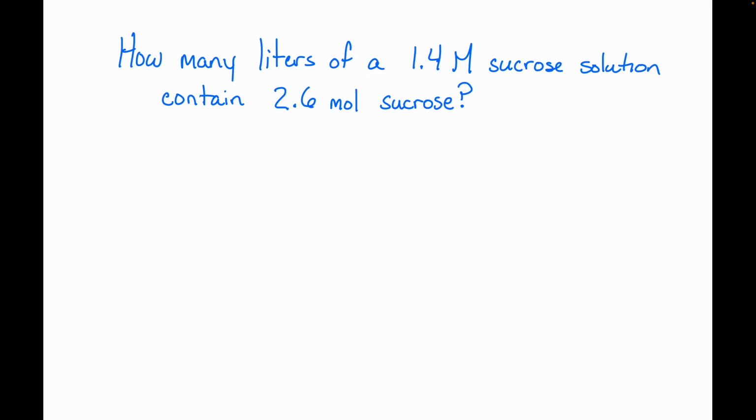All right, and before you do any math, I just want you to read the problem carefully and do one of those sanity check things here. Okay, if I have a 1.4 molar solution of sucrose and I need 2.6 moles, should I be having more than a liter or less than a liter in order to get that number of moles? More, because if there's 1.4 in just 1 liter and I need 2.6, I'm going to need more than 1 liter, right? So again, just a simple sanity check. What do you think the number is going to look like on the other side? Can save you some mistakes.